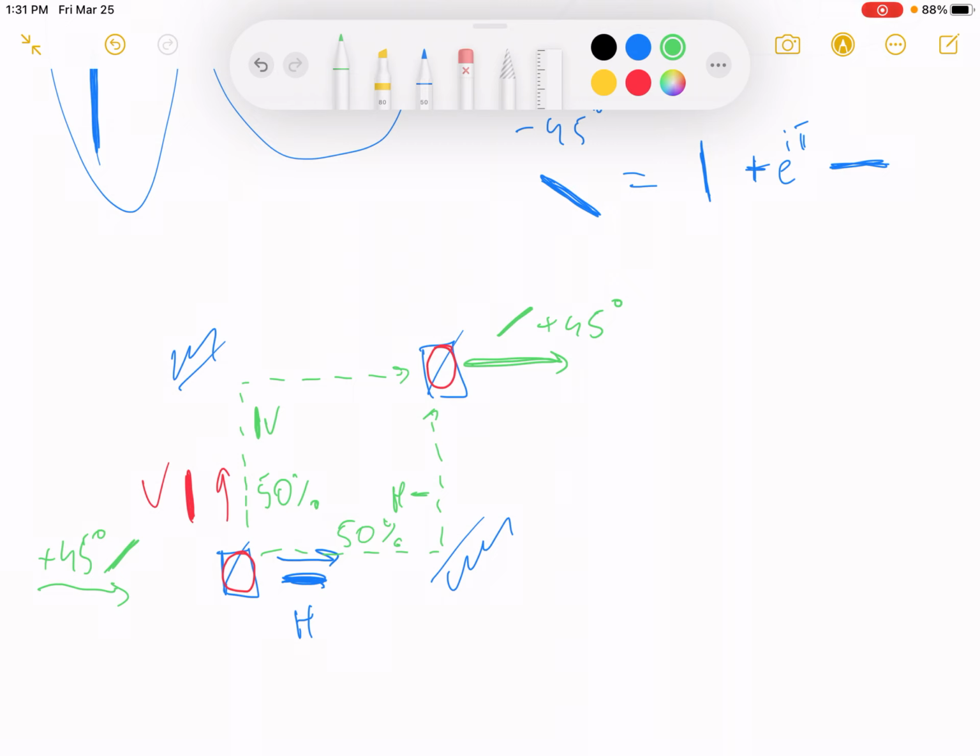Now you shouldn't concentrate on the fact that here something exits. Nothing exits here. It's just a polarizing beam splitter, let it be a recombination device. Now let's see what happens if we send a minus 45 degrees polarized photon, which is this thing. Pretty much the same thing happens. Half of it goes here, half of it goes there, and we get back the same photon as it exits. If you're interested in the difference, you may pause the video and think what is the difference between the two cases, here and right now.